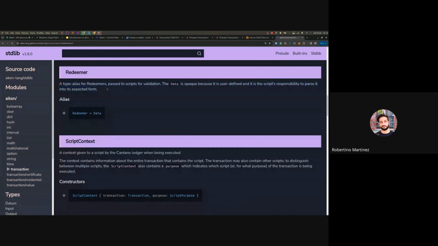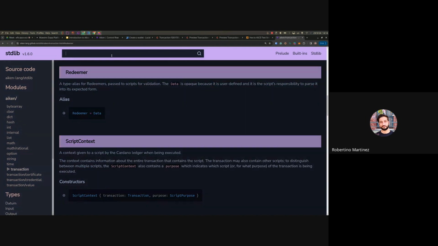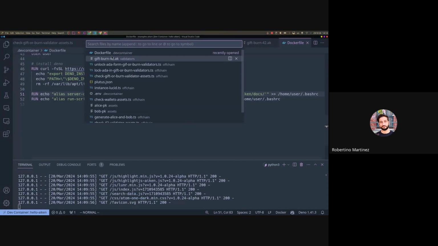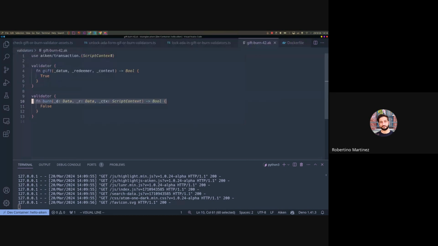Type alias, blah blah blah. Data is opaque because it's user defined. It's not script. So I think it's better to go to the validator. There you go. So we have data. There's this opaque value that we can use anywhere.